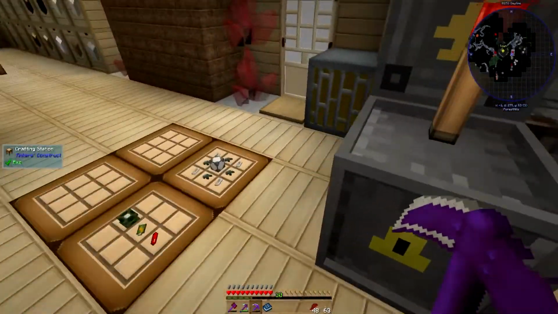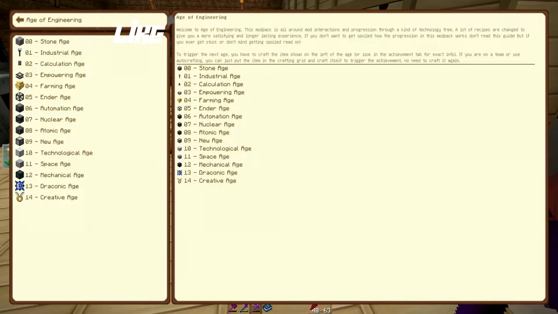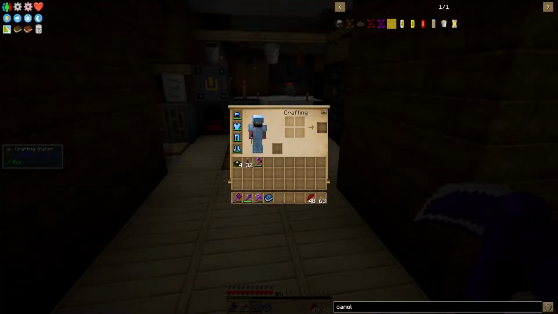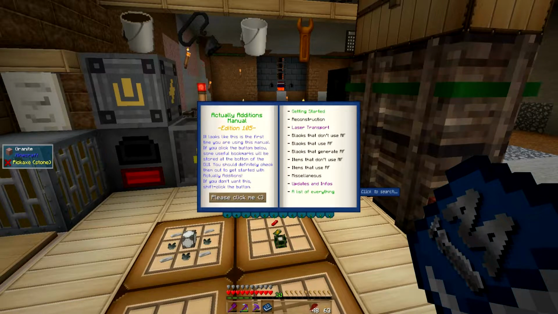So today what we want to get going is we're going to jump on to the next area, the empowering age. We've been through the calculation age. We didn't do all the stuff in here, but I'm not too worried about all of it. The idea is to progress through the pack. We're going to go at our own pace and slowly. I did make a good amount of these things. Reconstructor. Nope. I forgot where I found it.